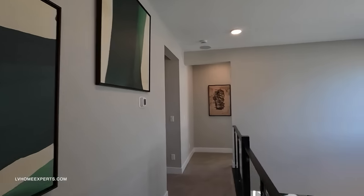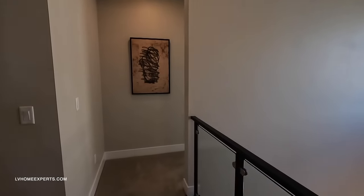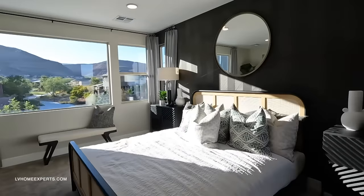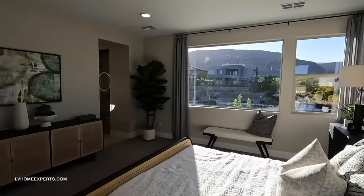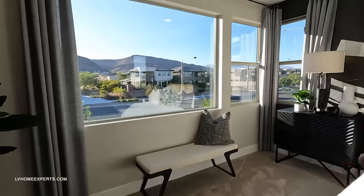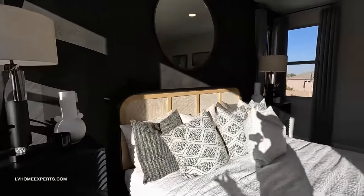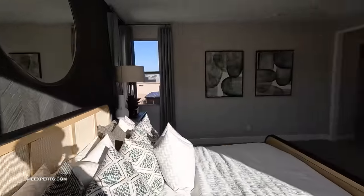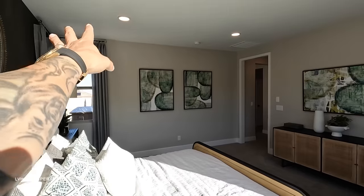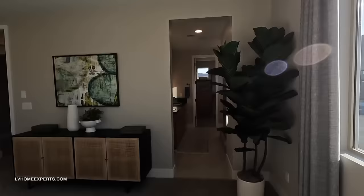Let's go check out the primary bedroom. Look at that beautiful chandelier, and again another window that brings in a lot of light — this builder really gets bringing light in. This is a very huge room and you've got windows galore. If you have windows like this, you can get electronic window shades that automatically block out the light. For example: sun rises east, sets west — as the sun moves, the shades automatically roll down on that side. How cool is technology?